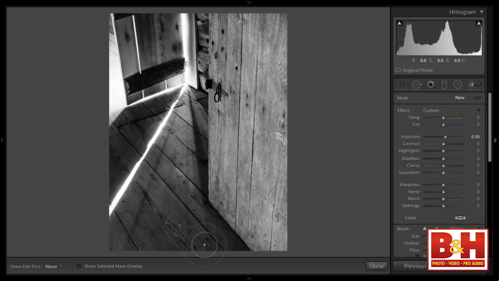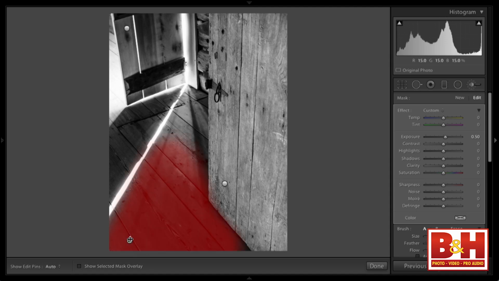Being careful not to brighten this shadow right here, because that shadow is important because it kind of gives more depth to the door. So right now, even though you see me moving the brush over, I'm not actually clicking on my mouse. I'm just dragging it to show you what I mean. But this is the area that I want to brighten here. All right, and you can see if I hover, that's the mask itself. Now you see I spilled over a little bit too much.